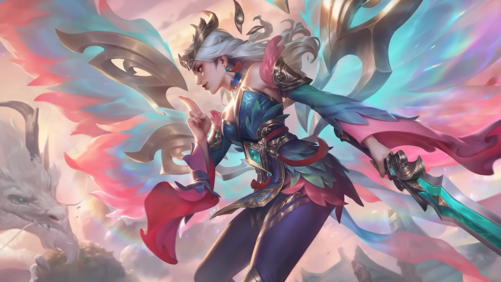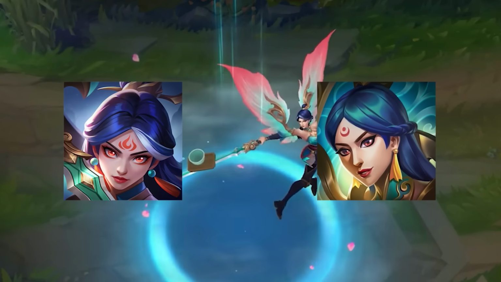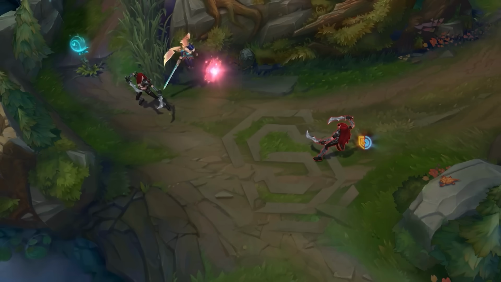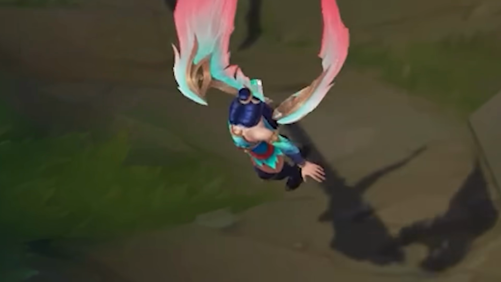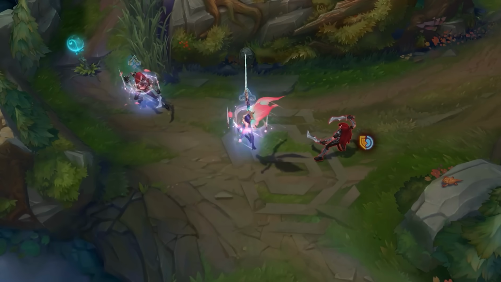Starting with Immortal Journey Kale. Tell me, did anyone happen to look at this skin's icon and flat out think this was just Lunar Empress Ashe? Kale at the least has the benefit that unlike some other champions we'll be mentioning in this video, she at least is a perfect fit for this skin line and would have been a nice contrast to her sister.